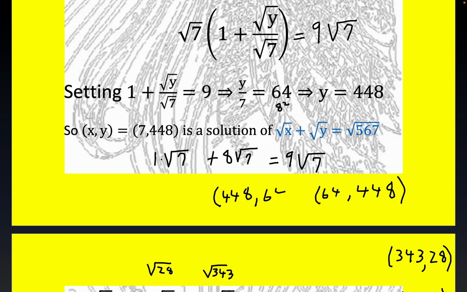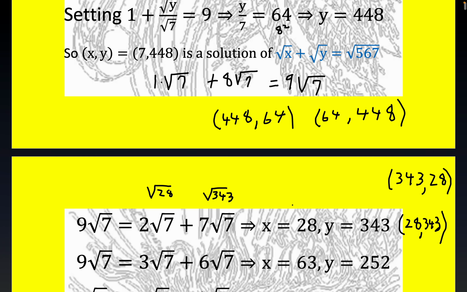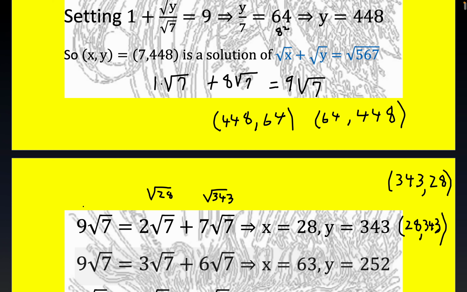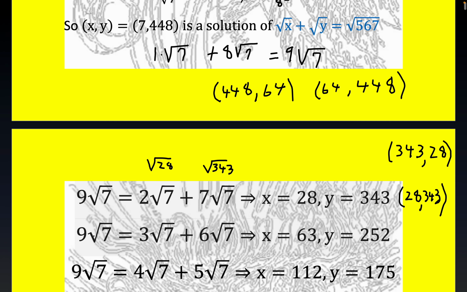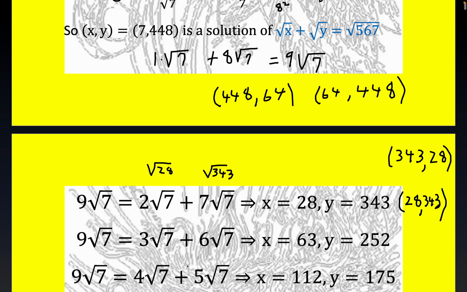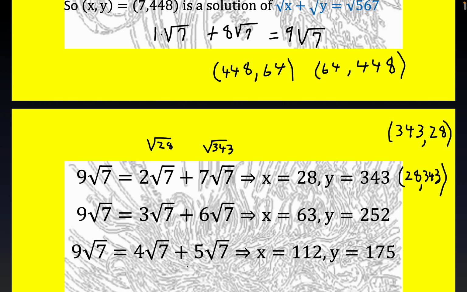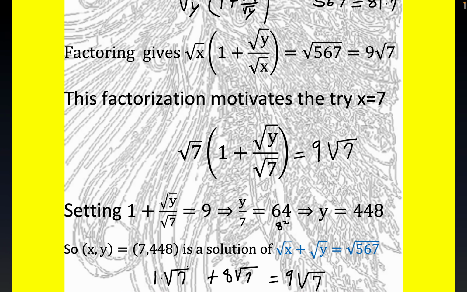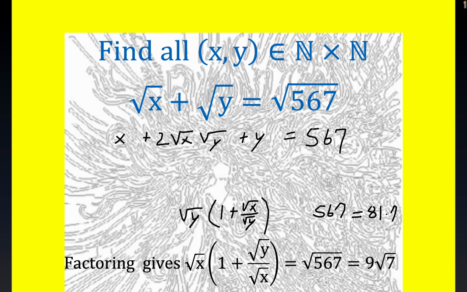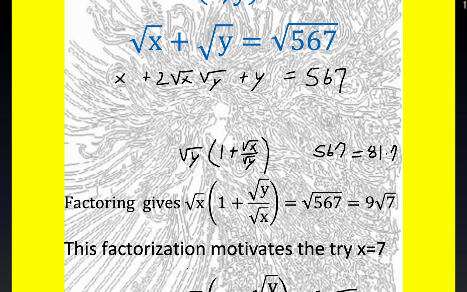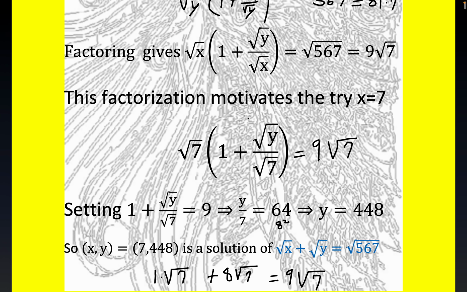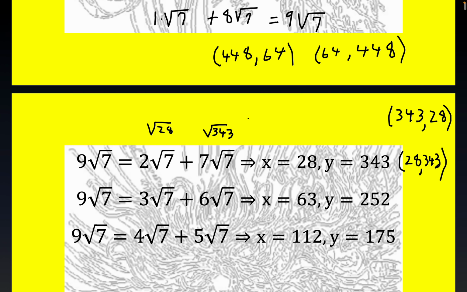By my count, folks, there were 4 of these original conditions: 1, 2, 3, 4. Each of these 4 conditions corresponds to 2 solutions, so that would be 8 total solutions. Hopefully I've listed them in a way that's marginally intelligible and given you a way to do this without having to square the original expression. All righty, thank you for viewing.